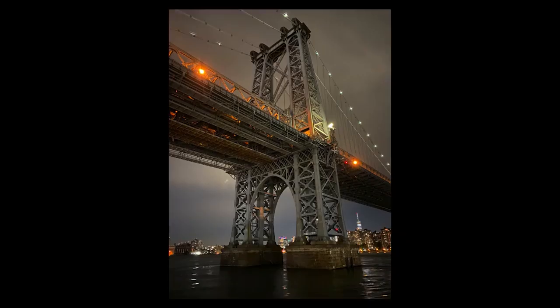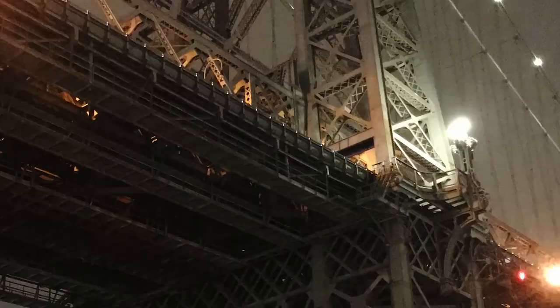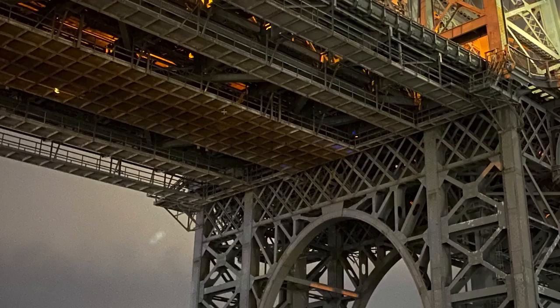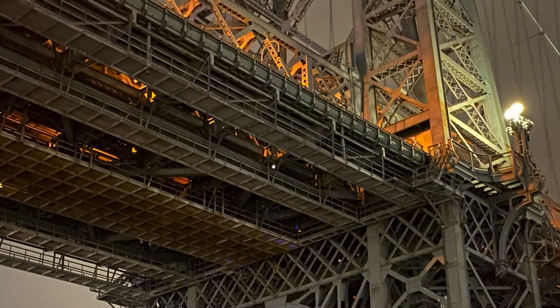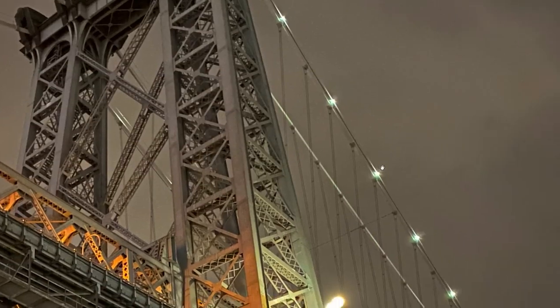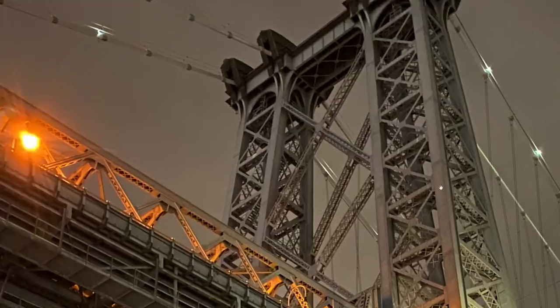I wanted to show you the comparison between the iPhone 11 and the iPhone 7 at night. The iPhone 7 shot I already put a little curve on to brighten it up, because it was even darker in original. You can see, especially in the very dark areas, how much more detail you get out of the iPhone 11. That's for like three and a half years between those two phones — that is an insane improvement. You get all these details that are completely gone in the iPhone 7. That is quite fantastic.